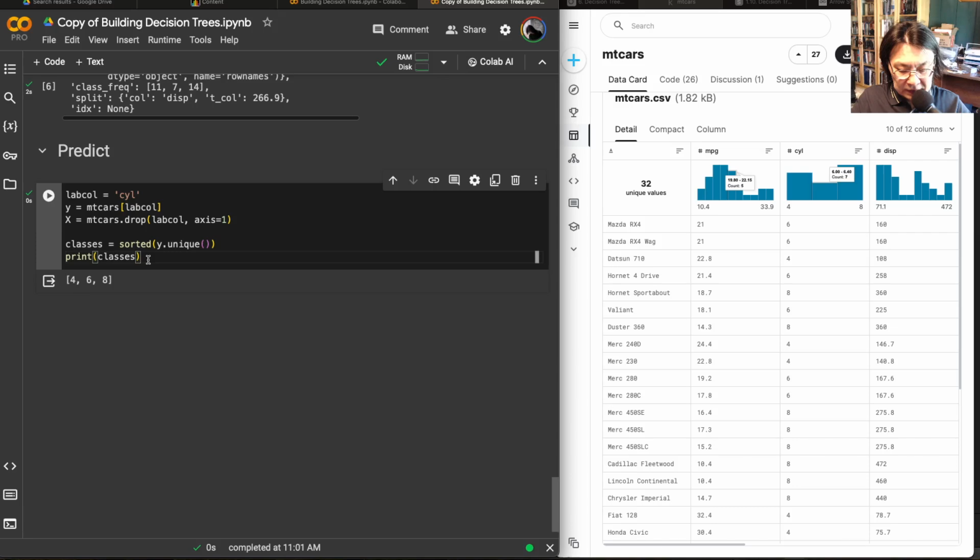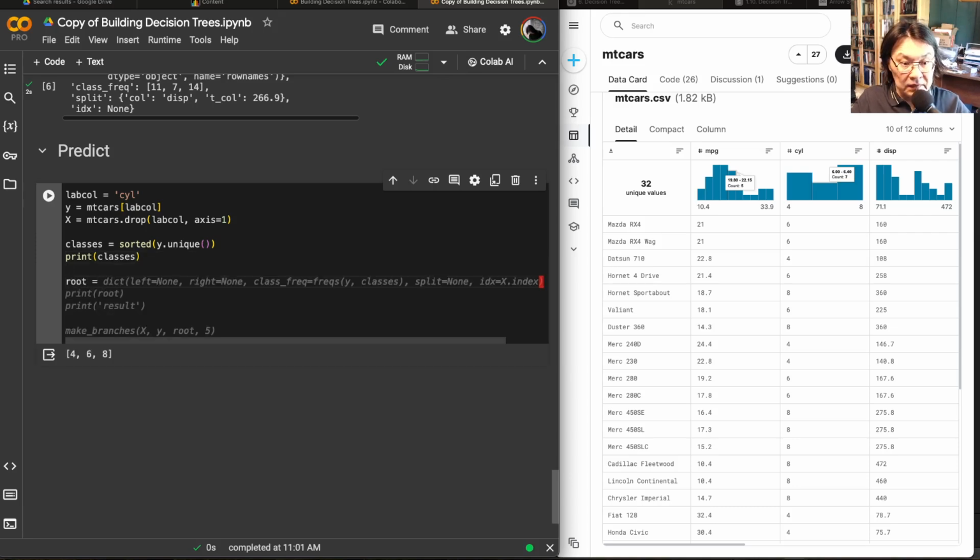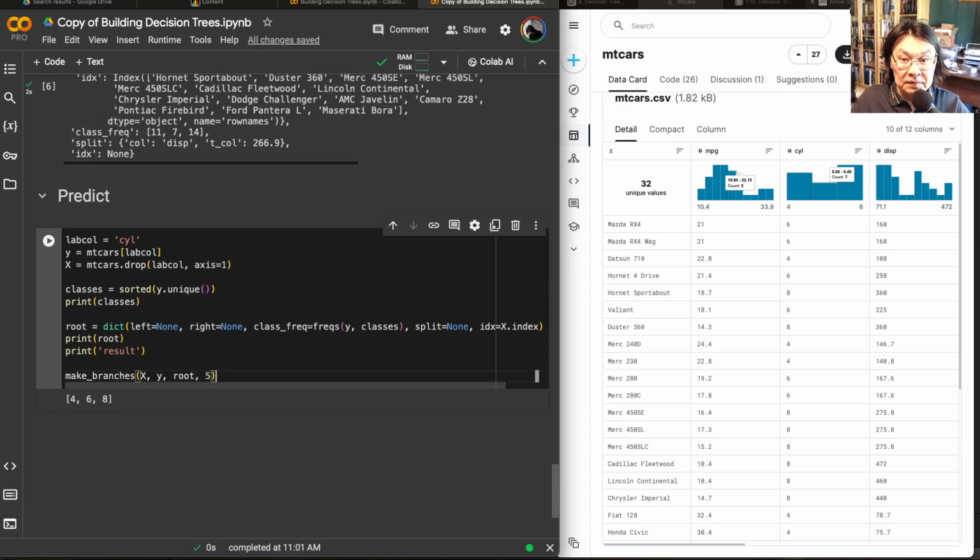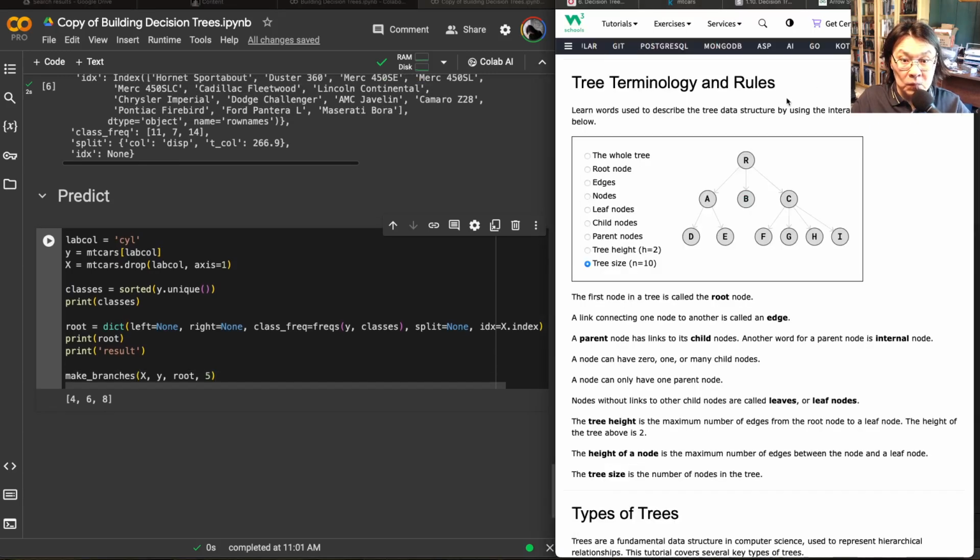Now let's create our root node and then train the tree, right? So I'll just do this and then see if it's correct. So left, remember we said when we start with a root node, we will create it as a node without children, as a leaf node, right?